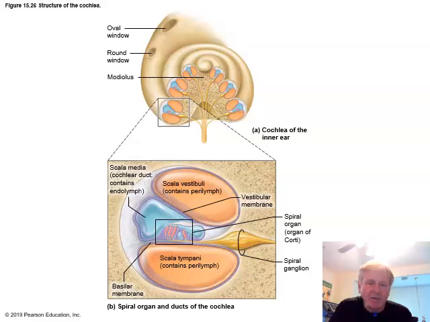The very bottom is a membrane called the basilar membrane, and separating the cochlear duct from the scala vestibuli is the vestibular membrane. But the basilar membrane is the very bottom of the organ of Corti. And it's when the basilar membrane vibrates, which is also influenced by the movement of the fluids within these two chambers, that's produced by the vibrations of air molecules through your sound frequencies.